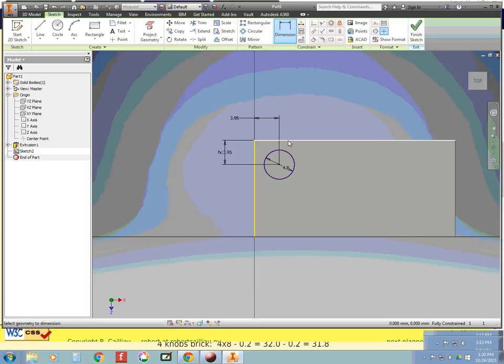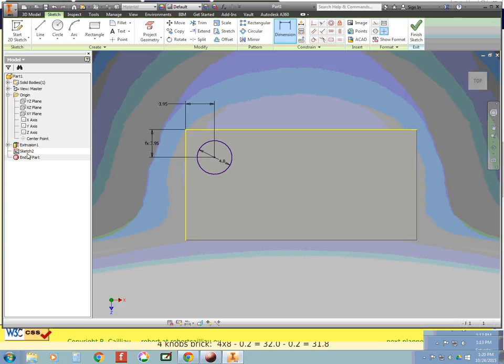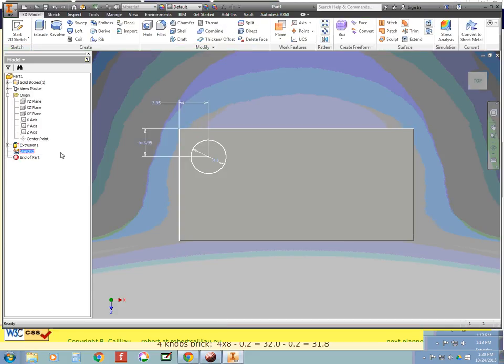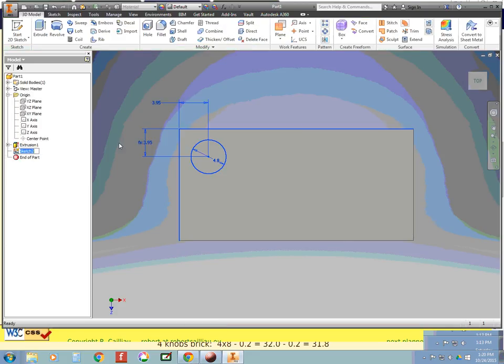And one of the rules in creating Inventor files is always keep your sketches as simple as possible. So it's going to be pretty hard to make this any simpler than just a single circle. In fact, let's go over here and rename this sketch. We got to finish the sketch first and then name it, if it'll let us, knob sketch.